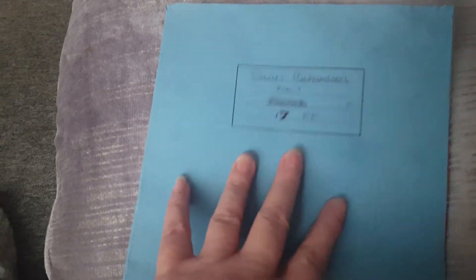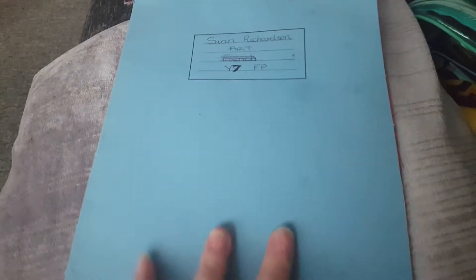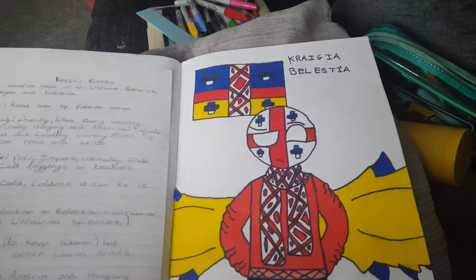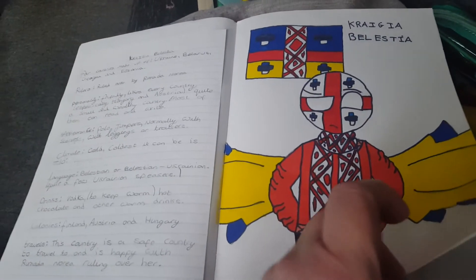This is her art book — it's one of her old school books. The teacher put 'French' on it and it was originally a Year Five book, but we keep all the books they used to send home because half the time there wasn't much in them, especially if they'd had a new book and then it was time to finish school for the year. We just reuse the paper when there's plenty of it left.